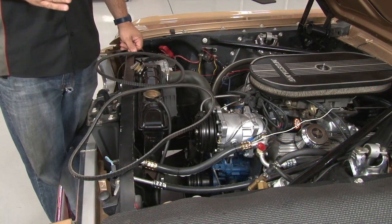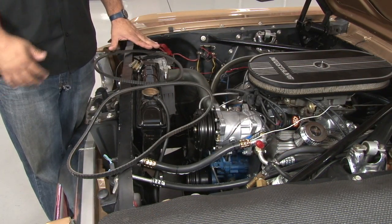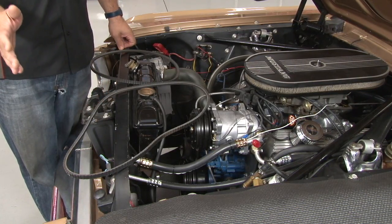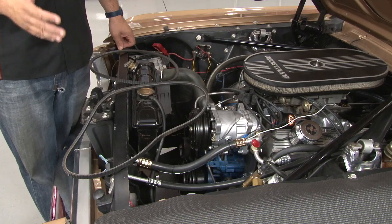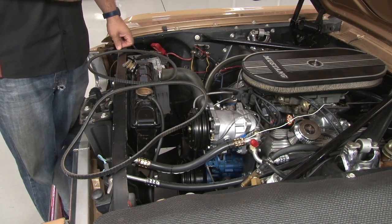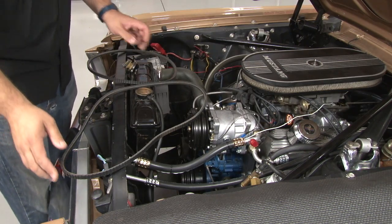We're coming down to the home stretch on the installation. It's time to install the belts on our engine. Our original alternator belt is going to work fine. As far as the AC compressor belt goes, Classic Auto is going to recommend a 51-inch belt. We've actually found that a 49.5 to 50-inch usually fits a little bit better, but if you're not sure, you can measure before you order the belt because it's not included with the kit.